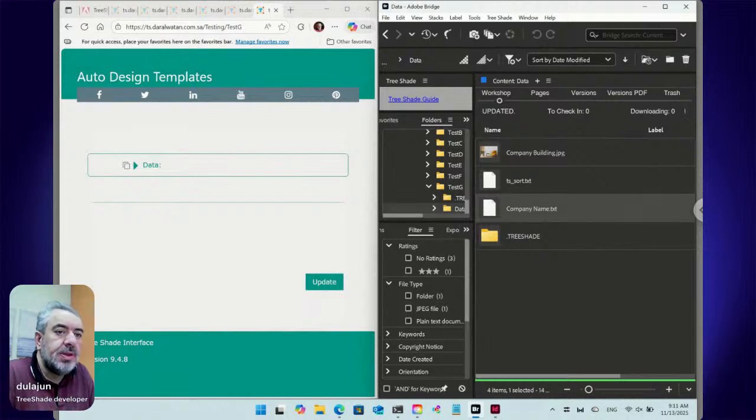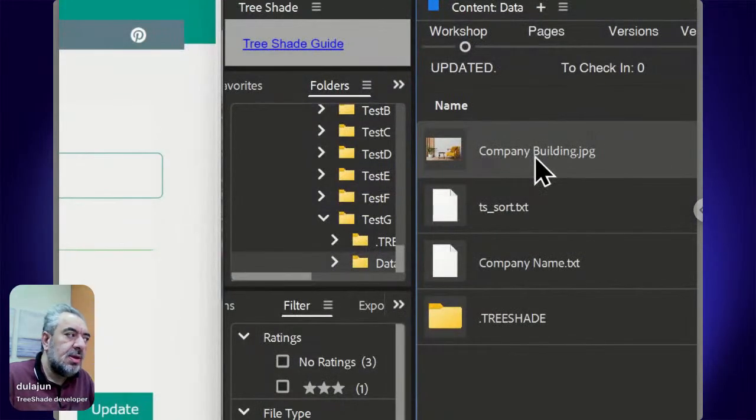Okay, there is a feature that you can enable the end user to update the name of the file, but not the entire file name, a portion of the name.